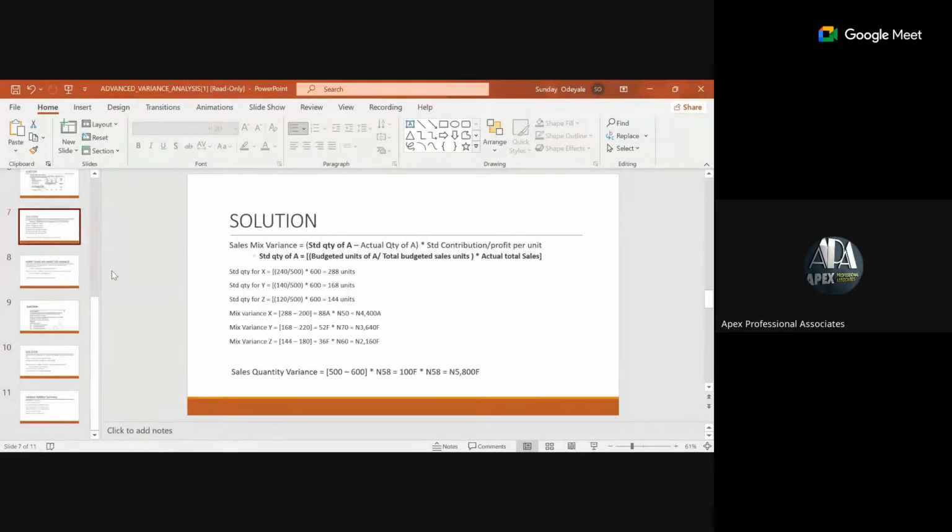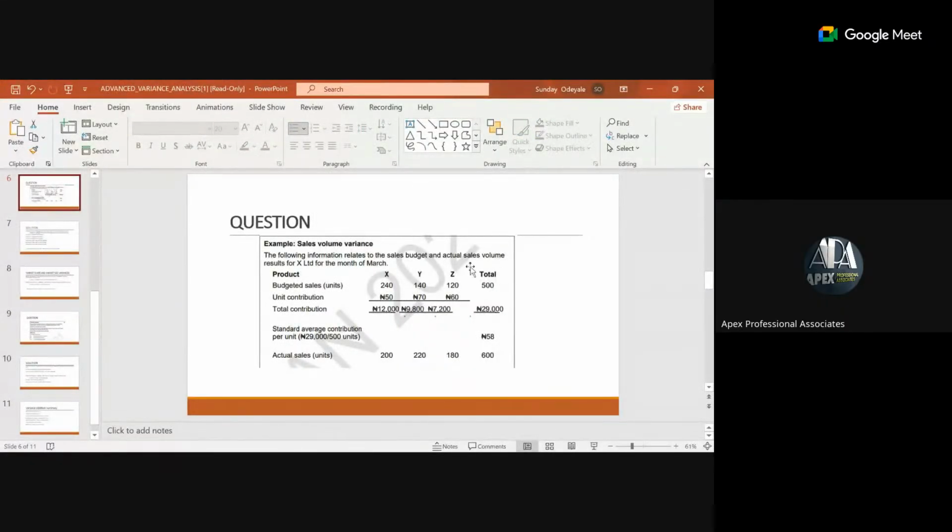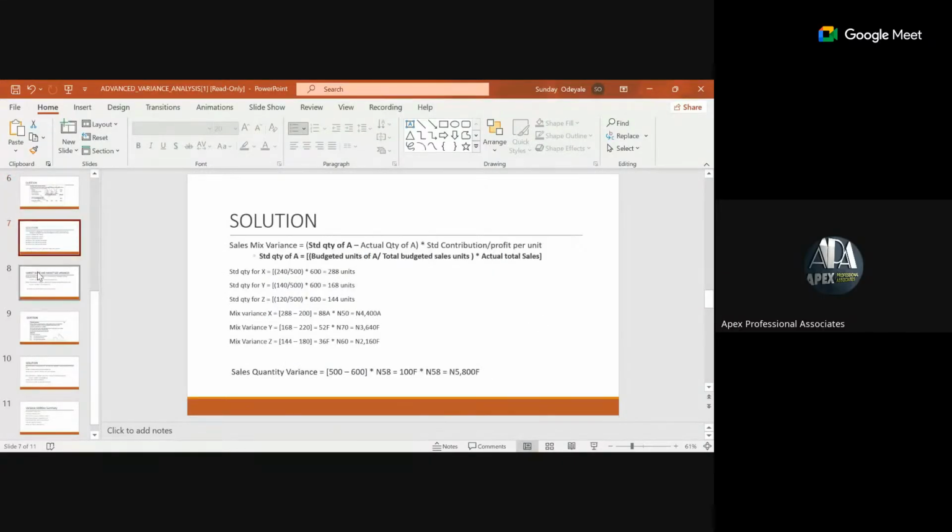I was thinking is this last one. Oh, this one, yeah, it's favorable now. Because you were supposed to sell 500, you sold 600. See our total here. In the budget, our total was that you were supposed to sell 500 units, but you are able to sell 600 units. It's favorable to you now. It brings more profit to you, more money. I mean, it makes you happy. So that's why it is favorable. Do you understand that? Oh, okay, thank you, sir.